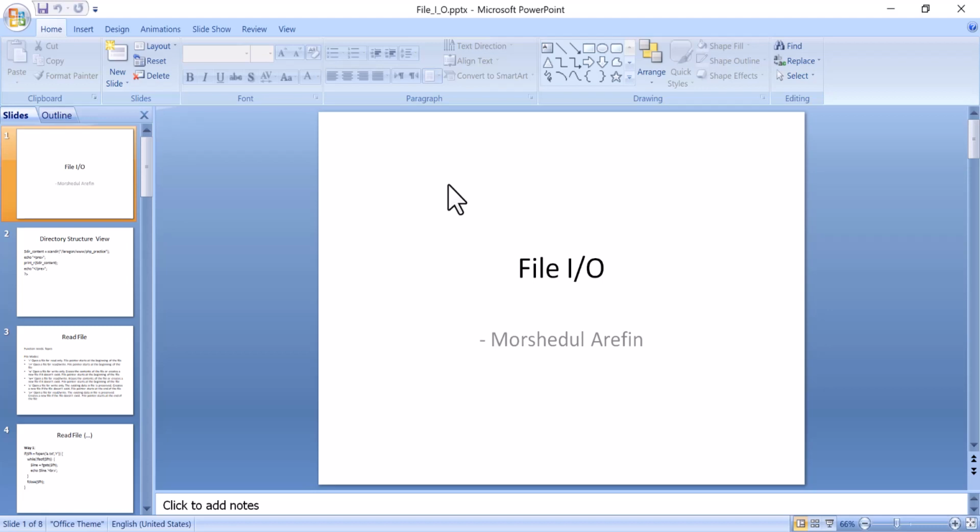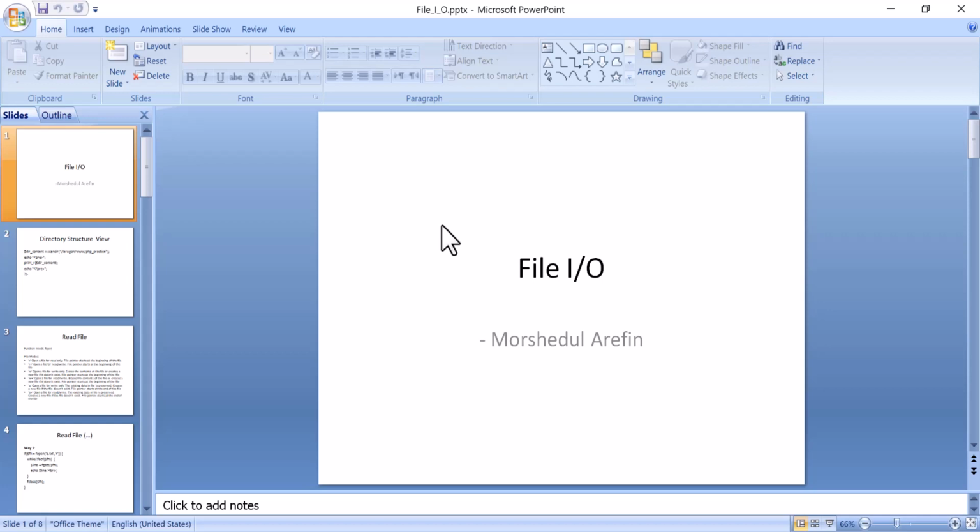In this tutorial, I am going to show you what is file input output operation. In order to see the input output operation in a file, you will have to understand what is actually input output, IO, what is actually file IO operation. File IO operation means you can easily work with the files. For example, a text file.